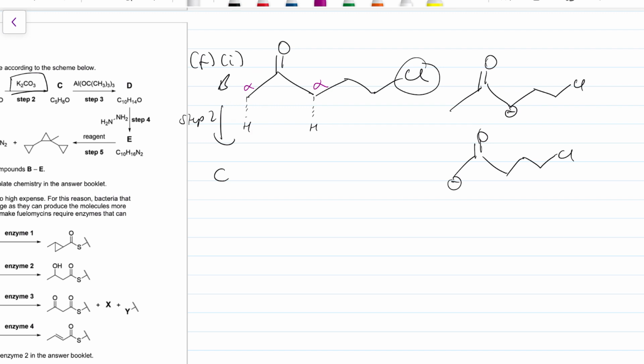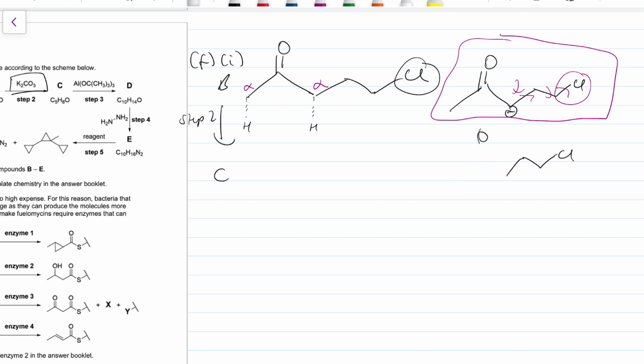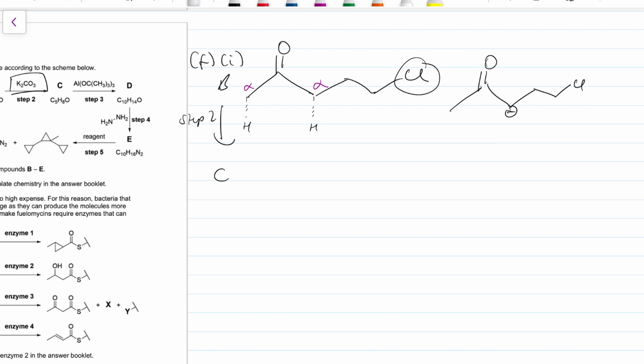And this one's going to be slightly more stable because we've got this concentrated negative charge here. Yes, it can delocalize onto the oxygen. Sorry, I drew that badly. But also we've got this chlorine here, which is closer to the negative charge, and that's going to help suck some electrons away effectively through what I call an inductive effect. So this one here, which I've ringed in purple, is the more likely, I think, to form.